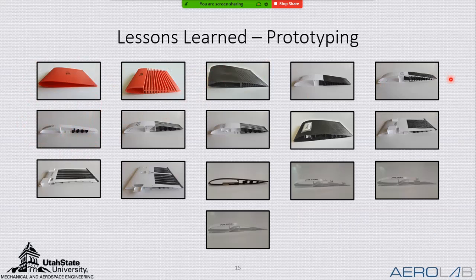One of the lessons we learned with the TPU was that we had to have some sort of support structure, because we were printing basically this wall out of this flexible material, and it would buckle while it was printing, and it would end up in failed prints. And so we learned that we had to have some sort of support structure. In the beginning, they were these semicircles on the upper and lower surfaces, and later turned into these arcs that ended up also helping the parabolicity.